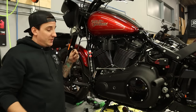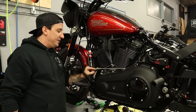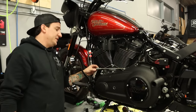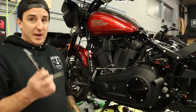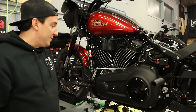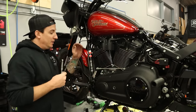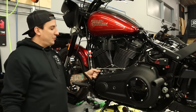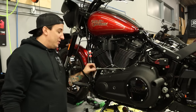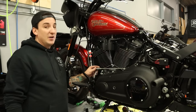All right, well, there's a good start. I noticed that this Allen fastener right here was a little bit sort of rounded out, so my regular 3/16 Allen wasn't gonna fit. So I have an RBRT socket from Mac that's usually pretty good on the rounded over ones, but even that is just kind of spinning in here. So we've got our first little hiccup here, which is pretty unusual on a new bike like this, but hey, you never know what somebody did in some stupid fashion in order to put this on here.